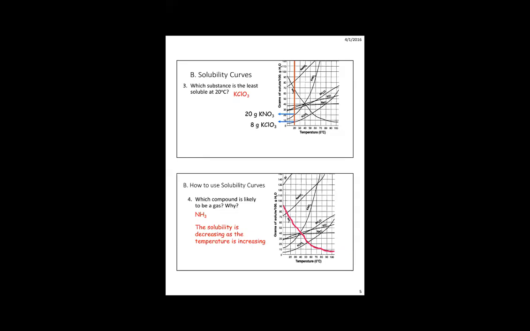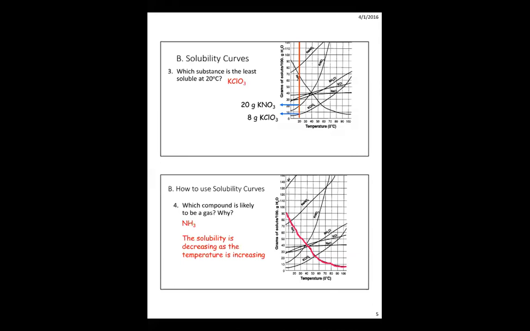You get that? Do you understand that? So that's why the answer to that is NH3, because its solubility is decreasing as the temperature increases, and that's the only one there. All right, so now let me quickly share one other thing with you so that I can evaluate if you actually understand.